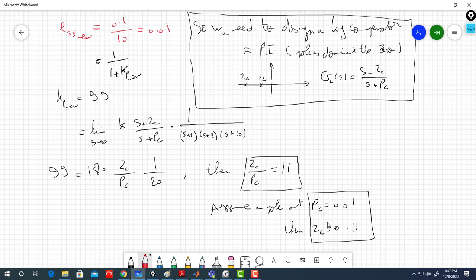So basically all I did to make sure that I'm dividing the steady state error by 10 is to get a ratio between ZC and PC equal to 10. So you can assume any value for the pole and then you deduce the zero. We recommend to take the pole close to the origin because it's an integrator. So when it is a pure integrator, we recommend to take it close to the origin, and then you deduce the zero, the ZC. Alright, so that's basically my recommendation.